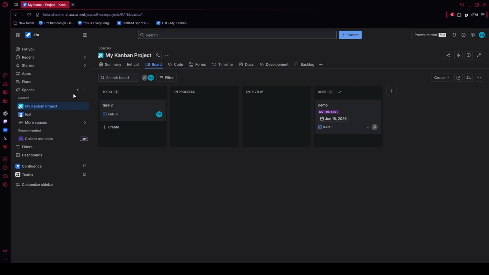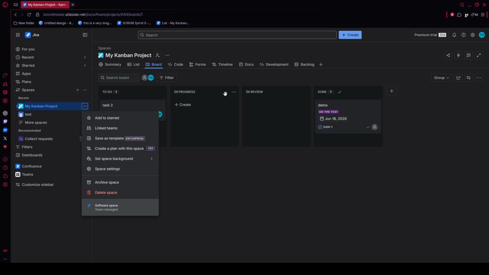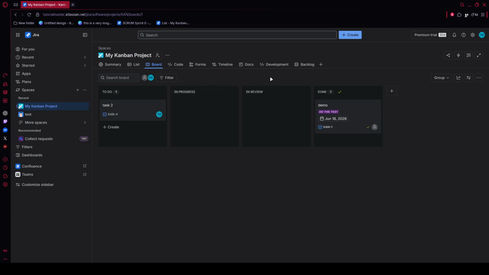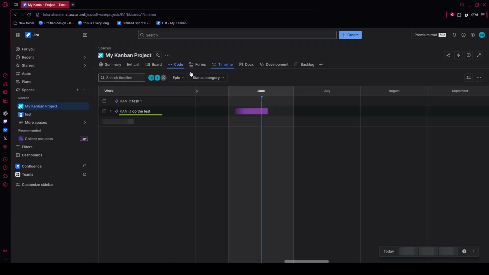After the project loads, look over to the left-hand sidebar. In that menu, find the option labeled Roadmap or Timeline, depending on how your Jira project is configured. Click that to open the high-level planning view, where your epics are displayed across the project timeline. This is the area where you can visually manage and review your larger pieces of work.